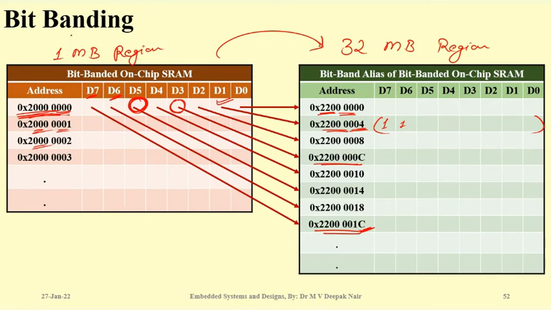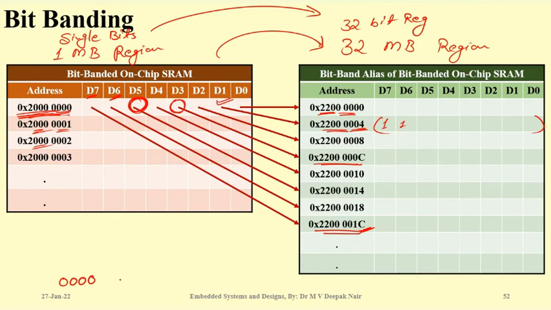So these are all single bits here, and each is mapped to a complete 32-bit register. So this is what we call bit banding. Remember there is a memory starting from 0x00000000 to 0xFFFFFFFF. This was the memory, 4 GB of memory. It is a huge memory, very huge for embedded systems anyway.